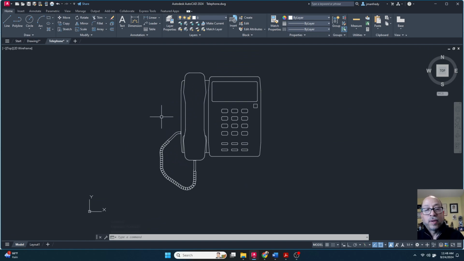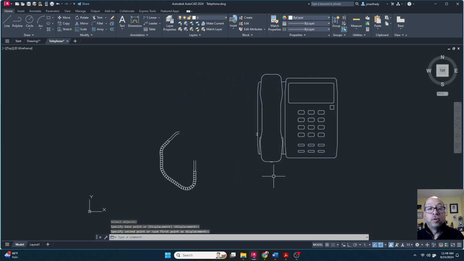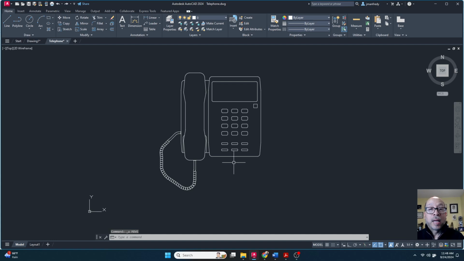If I were to move this file, and I accidentally leave out certain parts of the file when moving the object. Like I said, for example, I put a window here and I move it to the right. You can see here, I accidentally left these pieces here behind. And so when moving objects that you drafted in AutoCAD, it's important to maintain all the objects in a group.